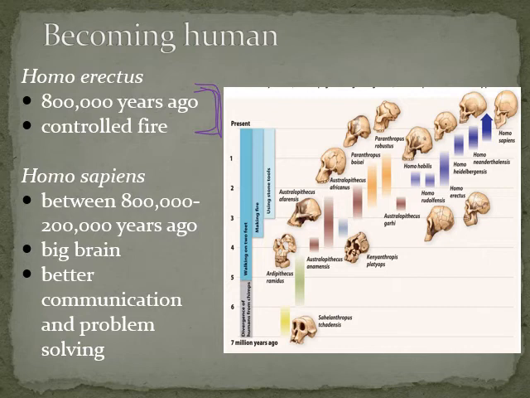and now we've got a much bigger brain, which allows us to have much better communication as well as problem solving. And that's probably the reason overall that we did not go extinct, whereas all other members of this genus Homo have gone extinct over time. And it's likely due to the fact that they had a smaller brain, so they couldn't quite develop the communication and problem solving skills that modern day humans could.